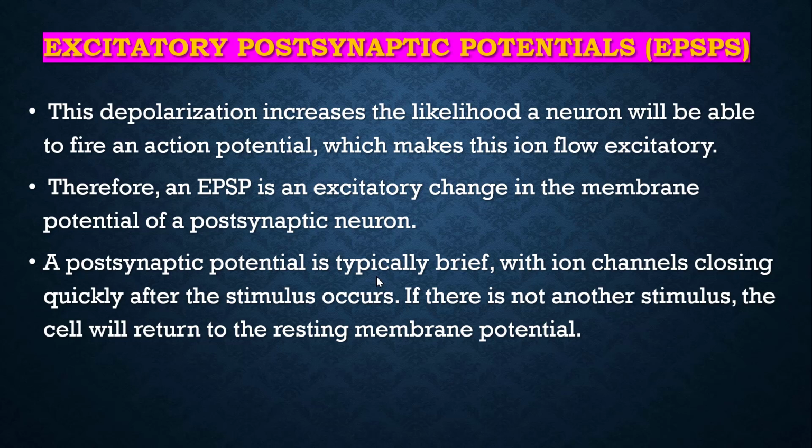A postsynaptic potential is typically brief, with the ion channels closing quickly after the stimulus occurs. If there is not another stimulus, the cell will return to the resting membrane potential. This action, depolarization and repolarization, is a quick process, and if a second stimulation does not occur, the membrane becomes repolarized and returns to the resting position.